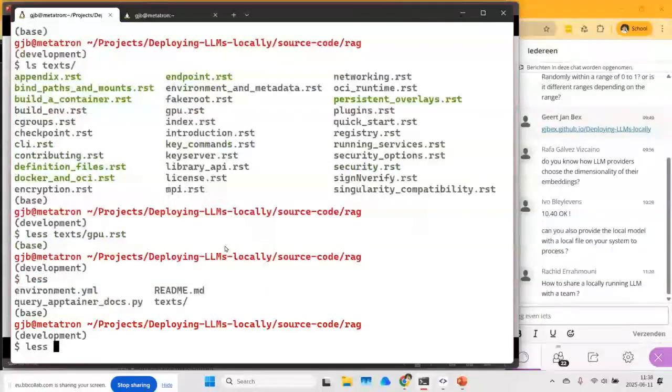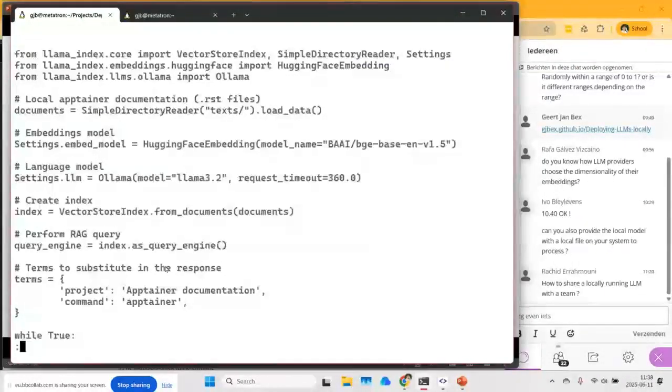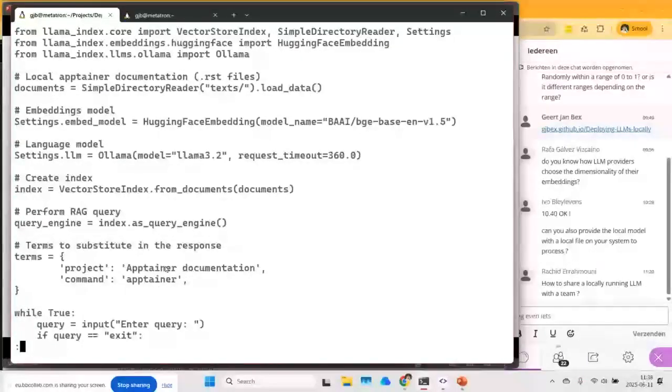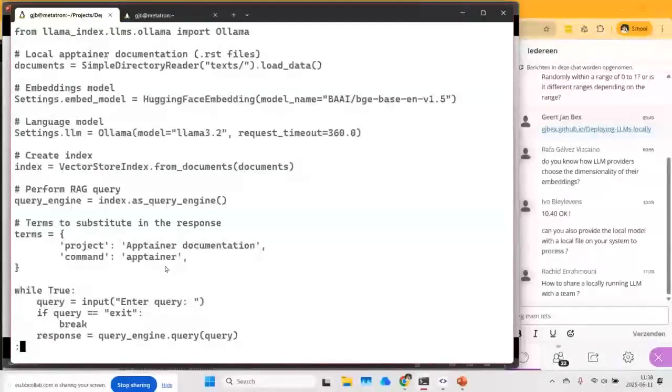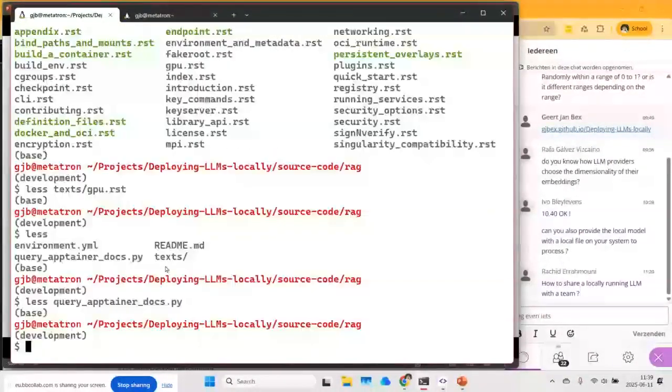What is the name of my script? Query Apptainer. Okay, so this is my script, and as you can see, it's almost the same thing as I showed you. So in theory, I could run this, etc. Let's not go there.